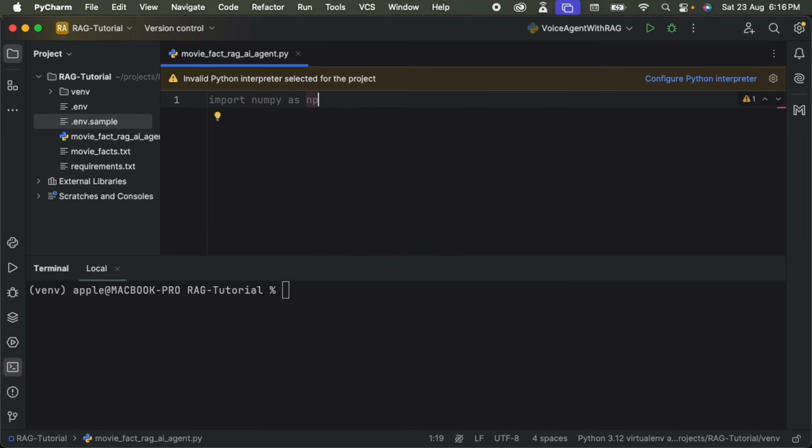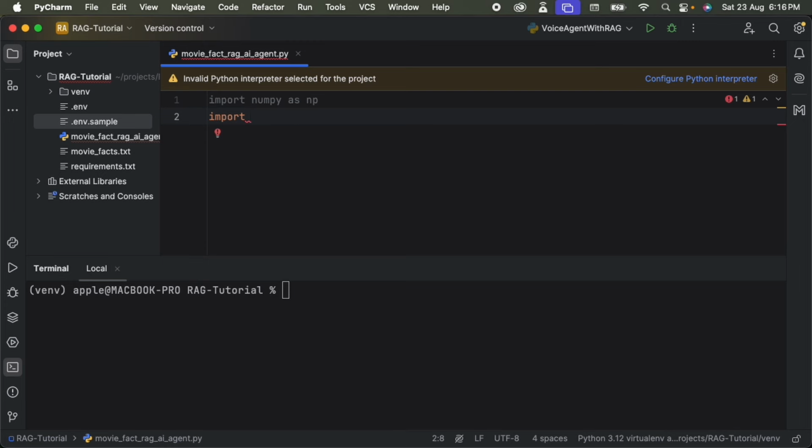NumPy is a mathematical library which is pretty commonly used in the machine learning space as well as LLM-based application development. You can think of it as a very fast numerical library. NumPy, that is, numerical Python. It helps in all the mathematical operations and it is very efficient. It's not like Python's list, which is pretty slow. It is a very efficient way of doing this.